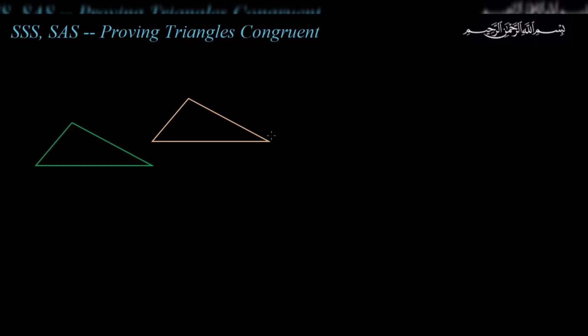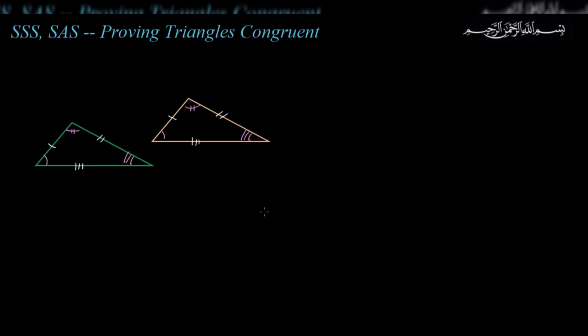In other words, we said that if you have two triangles, they are going to be congruent if two conditions are met. That is, all their corresponding sides are congruent and all their corresponding angles are congruent. So if you have two triangles like this over here, these two would be truly congruent. They would be congruent if we can prove that all the corresponding sides like these are congruent. And at the same time, if we could prove that all the corresponding angles are congruent, that is, this angle would be congruent to this angle, and finally this angle would have to be congruent to this angle.